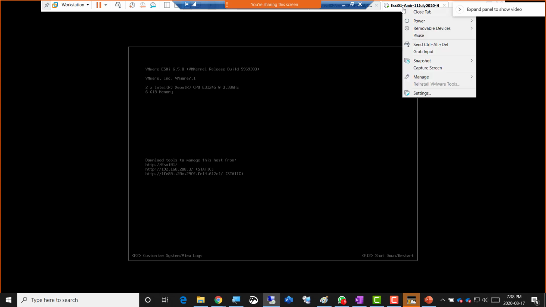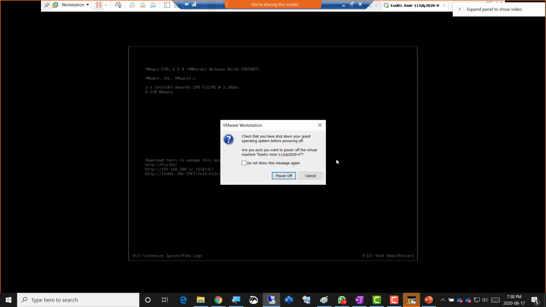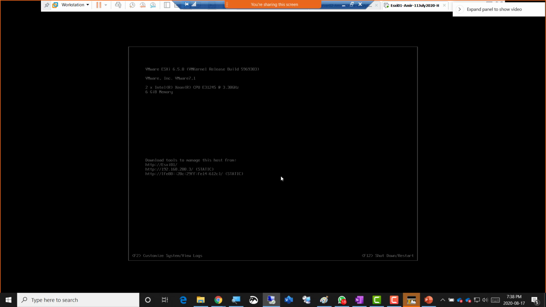So I'm going to right click on ESXi1 and go to power. The proper way to shut down is shut down guest, but I'm going to go for power off, which resembles a crash, like you're pulling off the power cable. I'm going to click power off for ESXi1 because that's where my primary is, and I'm expecting that the secondary should change to primary. This means failover happened. So I'm going to click power off now.